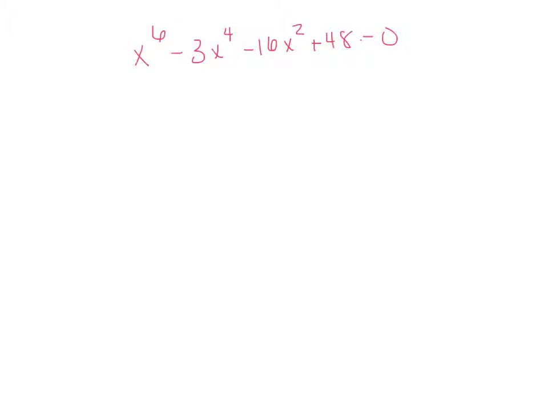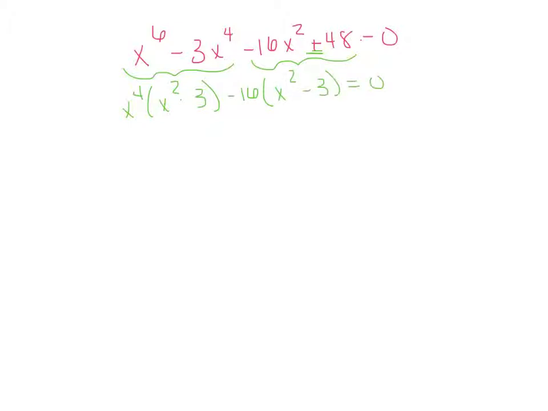And if there's 4 terms and I'm looking at factoring it, we're going to use grouping. And so what do the first 2 have in common? They have an x to the 4th, which would leave an x squared minus 3. And then what do the second 2 have in common? And they have a negative 16. And we're going to pull out the negative because I want that middle sign to turn negative. So that would leave x squared minus 3.